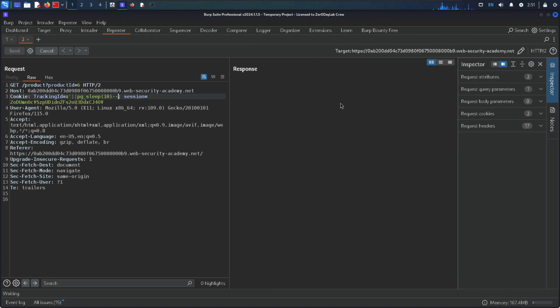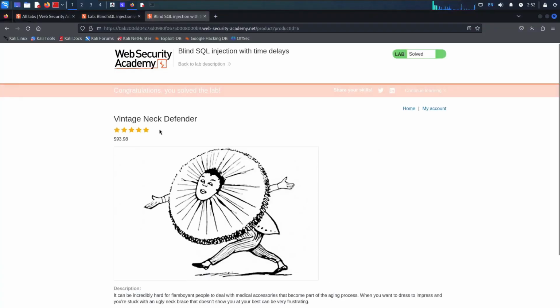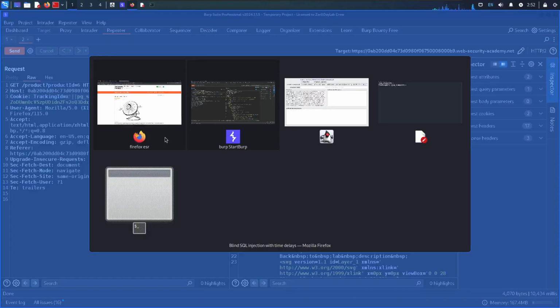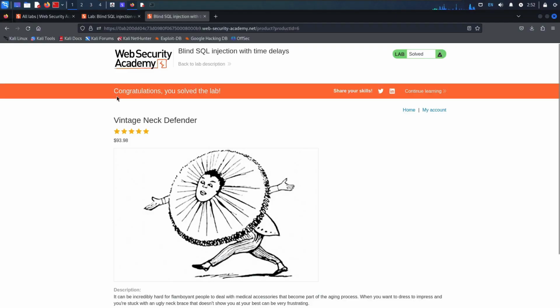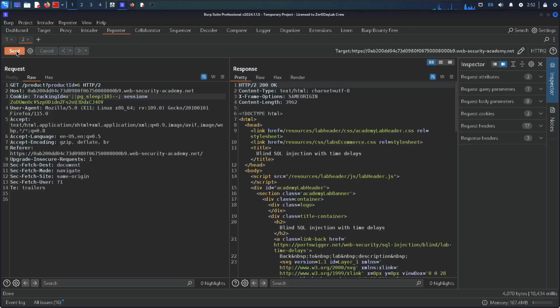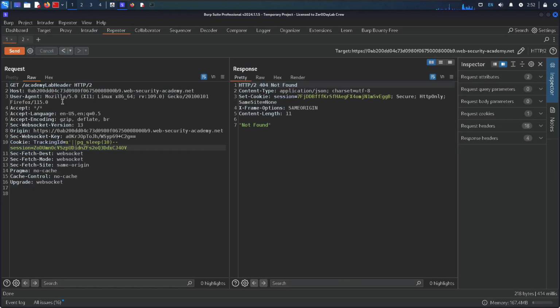Do you know why we were facing errors? You have to put the semicolon, and you can clearly see that they just told me, congratulations, you have solved this lab. Our command was working perfectly. If we go back here, everything was fine. The only thing that we were missing is basically the semicolon.